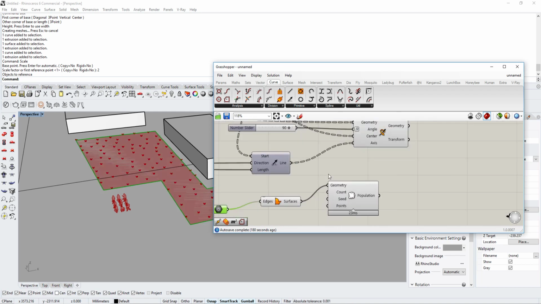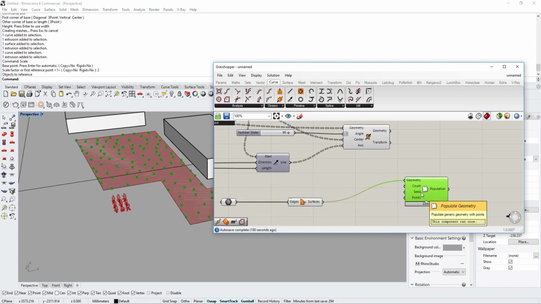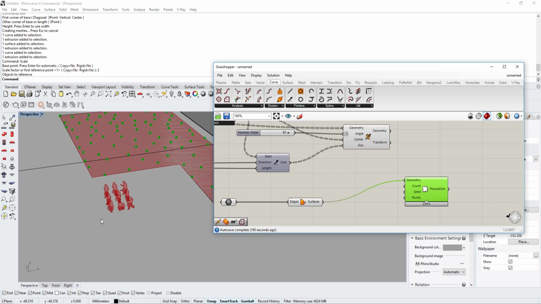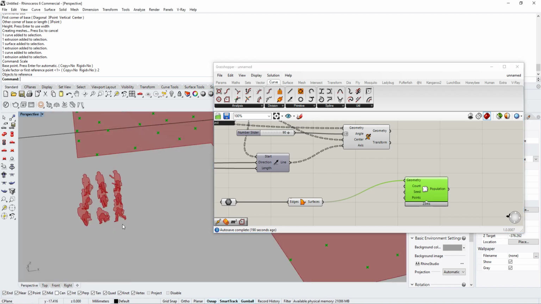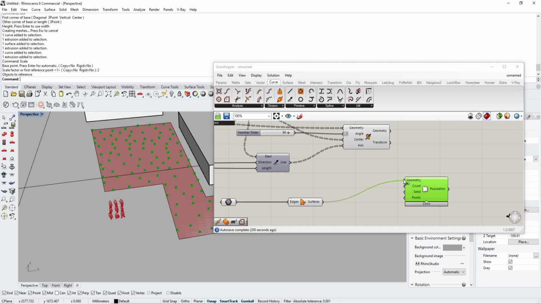And what we need to do now is create a sufficient amount of the people here, and then move them over there basically.